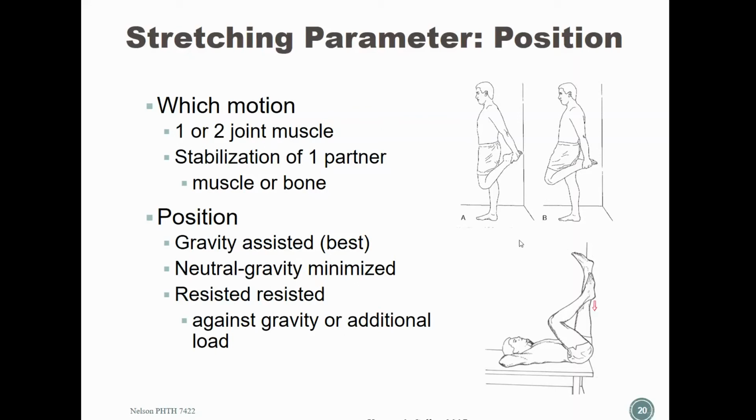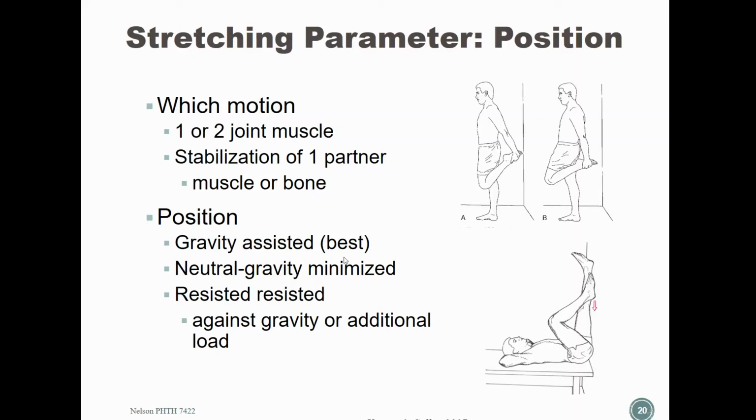Well, if you say just the vasti group, either one will do. But if we think about rectus femoris, which is part of the quadriceps muscle, then I would have to go with picture A, because my proximal attachment is stabilized because the pelvis has stayed stable. Here, I've brought my distal attachment towards my proximal attachment, so I'm really not getting a full or effective stretch. So that's what we talk about by stabilizing one partner.